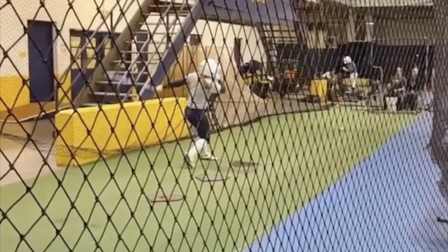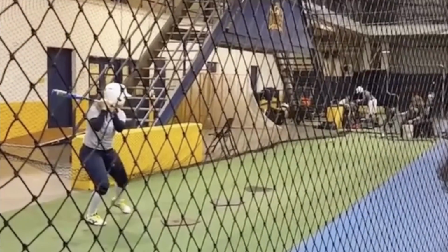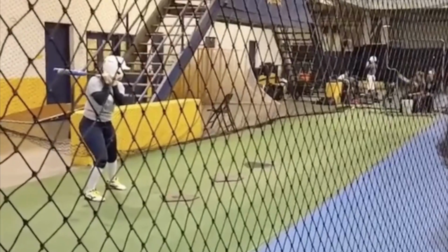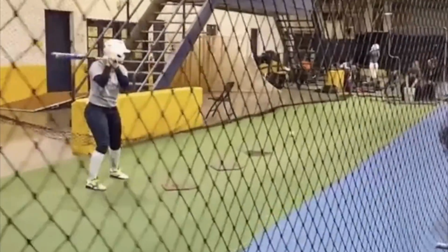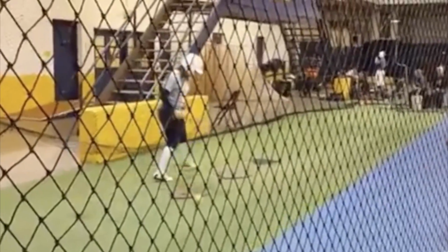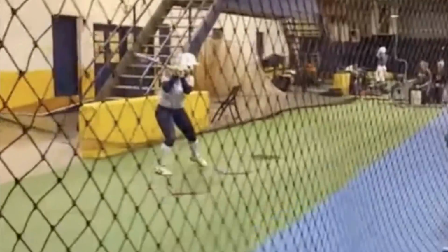All right. So let's not practice below game speed all year, all winter, and then all of a sudden we get out in the spring and we just can't hit because we're not ready to hit. Our path is not right. Our body's not working the right way. Our swing is not working the right way. We can start to learn some things and challenge ourselves in practice. And this is one drill to do it. So hopefully that makes sense.